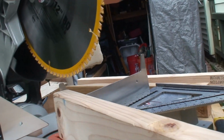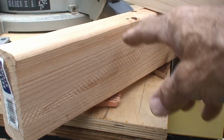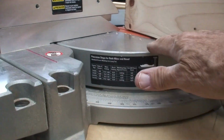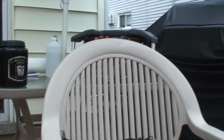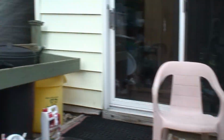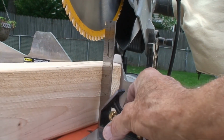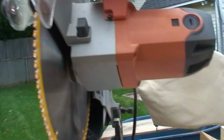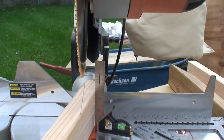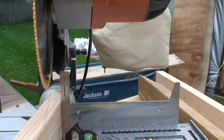So I have this clamp. I put this block, I raised it up to level the front of my wheel over there. All right, one more thing. Let me get my, I got a tiny little square in here. Sorry if I'm making you dizzy here. You put this little square up there, and you could see that it's not exactly plumb, perpendicular. So what I would have to do is put a little shim under one portion.